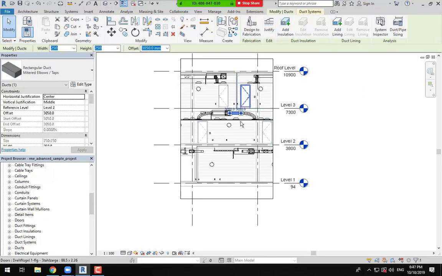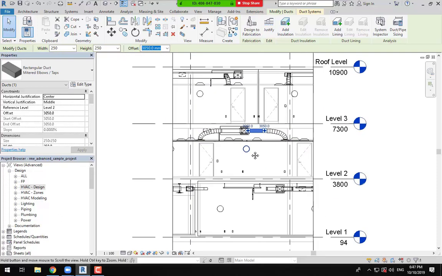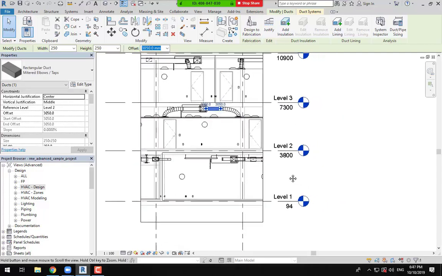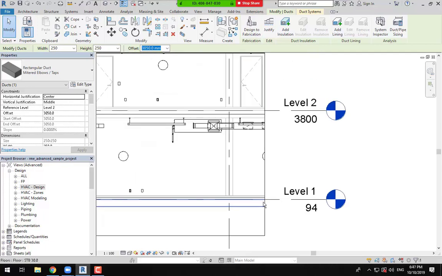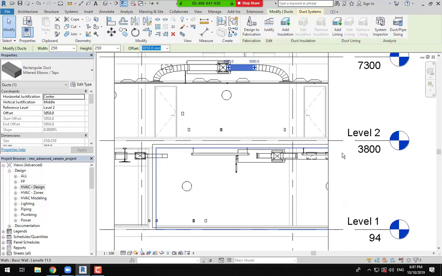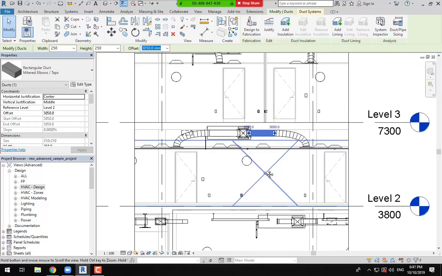Okay, this is our duct. The section, it takes a section in your model, all your model. This is level 1 for your building. This is level 2. We are opening, we were in level 2. This is level 2 and this is level 3. From where do I know this is level 1? From here. This is the beginning. The architect put this level here to define the level number from here, and level 2 and so on.